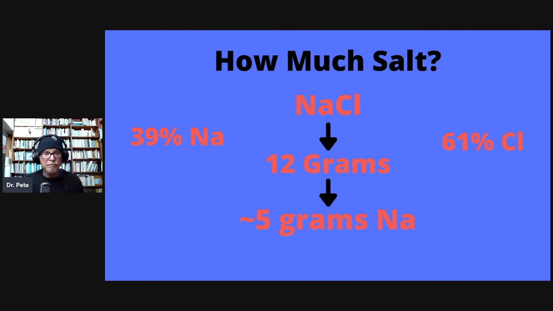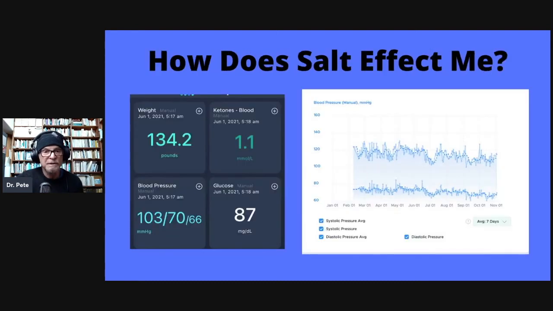All right, and you can run the same calculation for 10 grams. It's just going to be 10 times 0.39, and that will give you the amount of sodium that you're ingesting each day. So I hope this allows you to understand what I'm talking about. There's a difference between the mass of sodium and the mass of the table salt. The sodium is only 39% by mass of that material or substance.